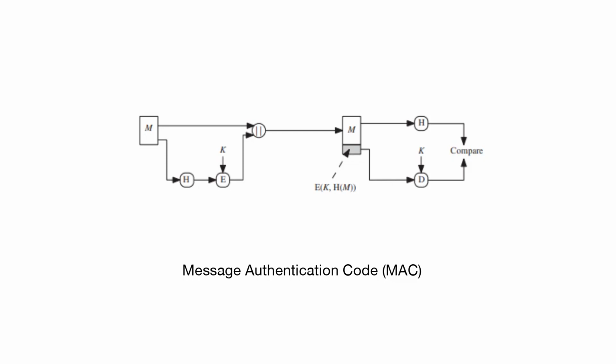Note that the combination of hashing and encryption results in an overall function that is in fact a MAC. That is, encryption is a function of a variable length message and a secret key, and it produces a fixed size output that is secure against an opponent who does not know the secret key. In practice, specified MAC algorithms are designed that are generally more efficient than an encryption algorithm.